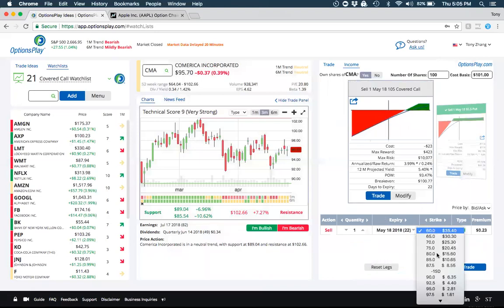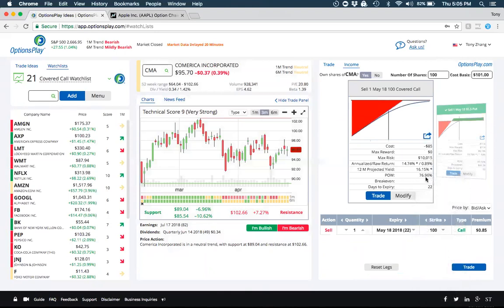As you can see on the May options, there are probably not a lot of strike prices here. The 100 is only 85 cents. That's probably a bit too aggressive. The 105s have too little premium here. So this is an example where, if you're trying to sell covered calls on Comerica, this is telling you that maybe this is not a stock that you want to sell covered calls on because we could not find one that suits your criteria.